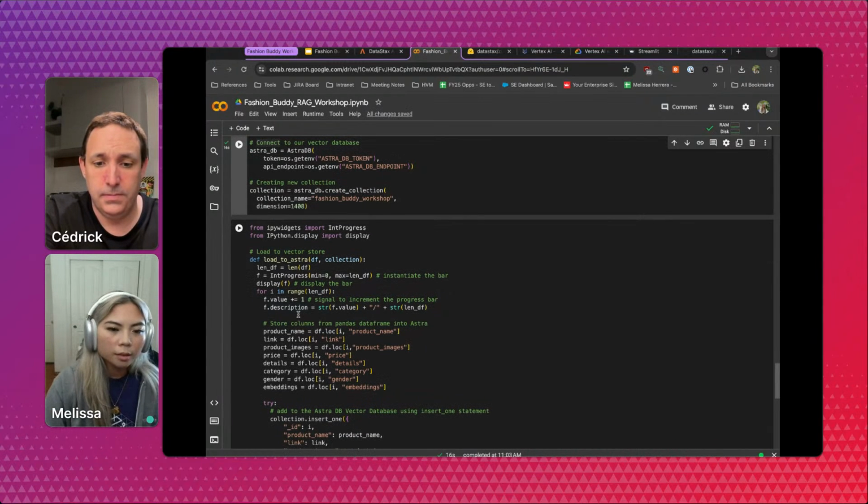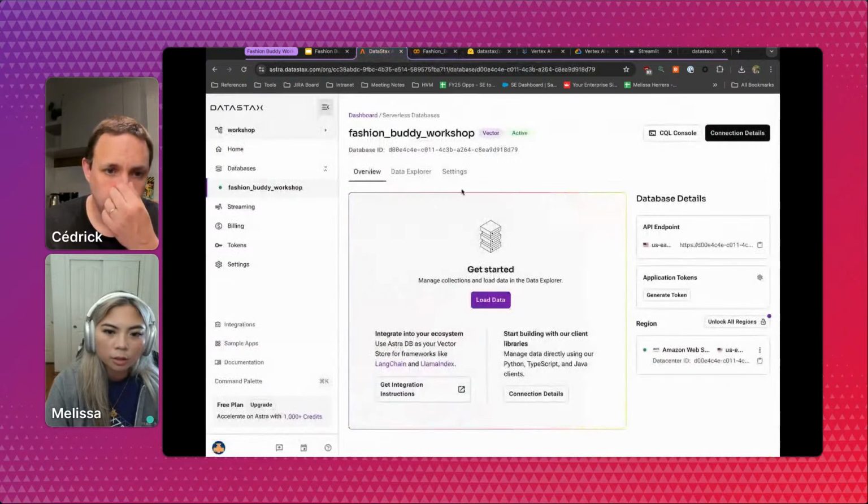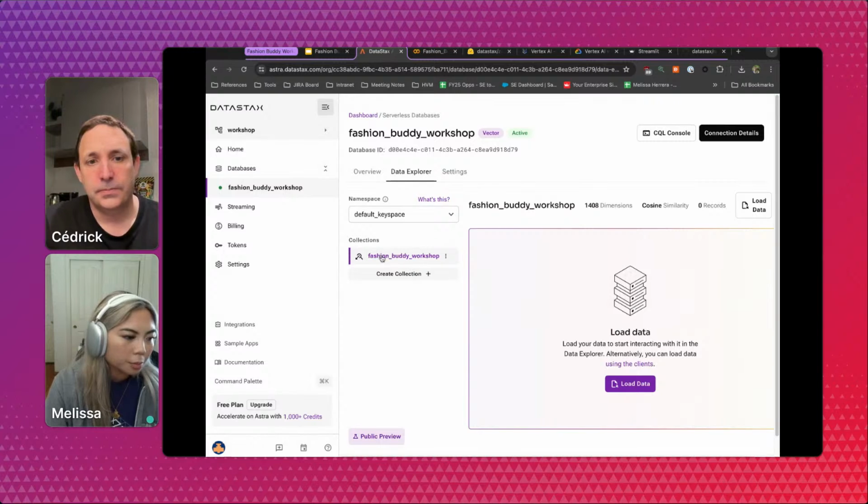Just give a couple seconds. And yeah, so the namespace is also the default namespace. You can configure the namespace later, but it just defaults to the default namespace that is created with your database.